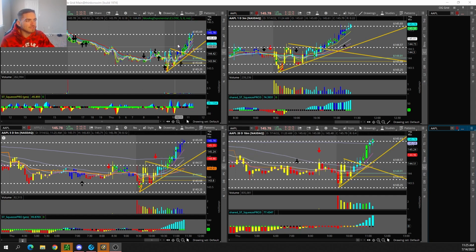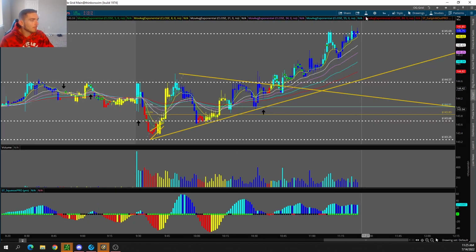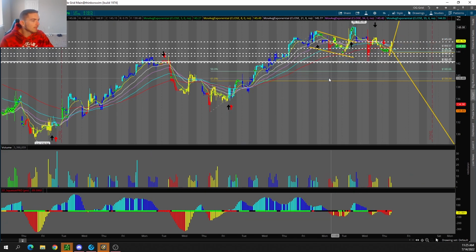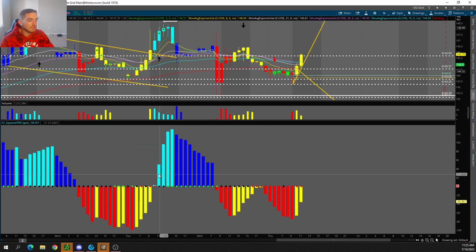In case you guys haven't seen any of my videos in the past when it comes to the TTM Squeeze, I'm going to basically do a quick little rundown on the overall momentum, and then we're going to talk about how I actually use this strategy. So if we're looking at the TTM Squeeze Pro, which is going to be this indicator right down here, you can see that we have 4 different colored histogram bars.